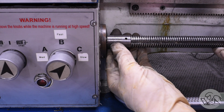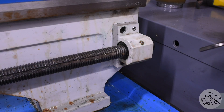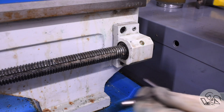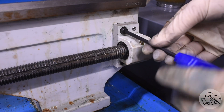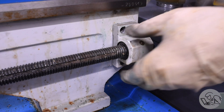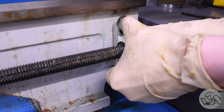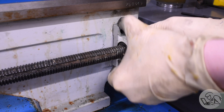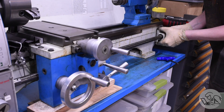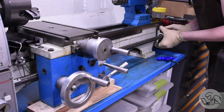That's loose in there now, so I think that'll slide out of that coupler. Over to the other end — there's a pillow block there with a bushing that end of the lead screw rides in, so there are some allen head cap screws I can fish out of there. Pulling this whole block off looks a lot easier than trying to fish the lead screw out of the block; however, it is still retained by some alignment pins. I tried moving the carriage to the far end to see if that would give me enough slack to clear those alignment pins, but it does not, so those pins need to come out somehow.